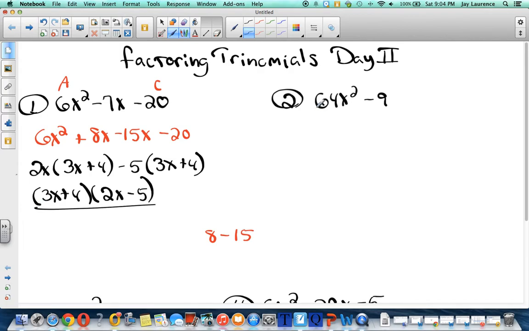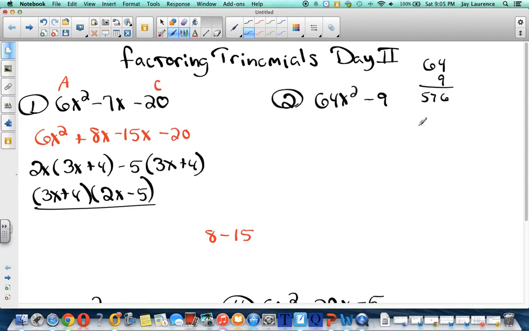Piece of cake. All right, number 2, I've got to find the product of 64 and 9. There's actually a way easier way to do this one, and I'll talk about it in a minute. All right, so let me do 64 times 9. So that's going to be 6, carry the 3, 54, 576. Whoa, I don't really know too many factors of 576. But you know what? 576 is a perfect square. Yeah, I think it's 24. Let's check that. See, if you know your perfect squares up through 25, math becomes a little bit easier.